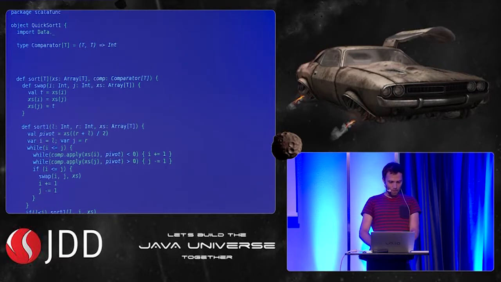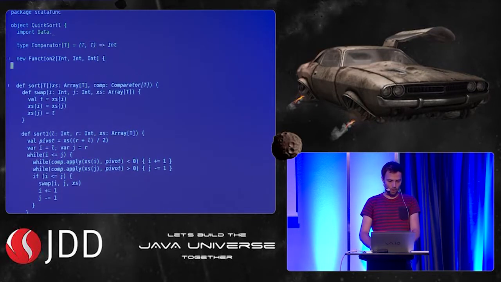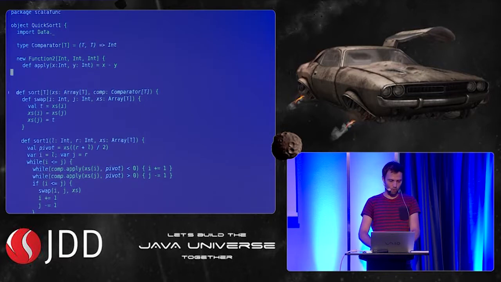Now, as we've seen, we can write these functions in an easy way. So we can either say new Function2 of int, and def apply x int y int equals x minus y.